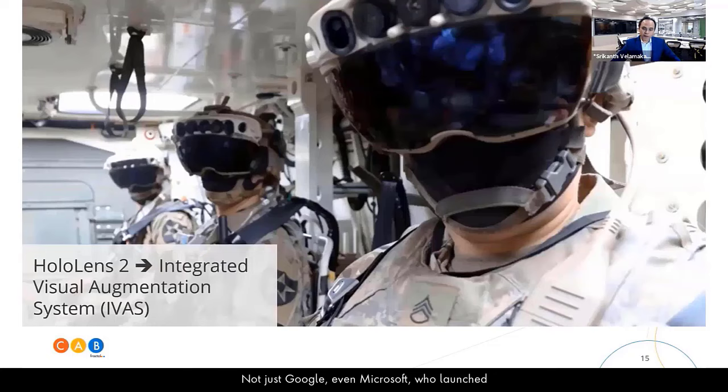Not just Google, even Microsoft, who launched HoloLens, actually has pivoted into, now it's HoloLens 2. And they recently sold a $22 billion project to the US Army. And the idea here is, it is not just HoloLens 2, but it's an integrated visual augmentation system for the Army. And while the glasses themselves cost only $5 billion, there's $15 billion of Azure consumption, and other custom requirements of the US Army. So it is purpose-built, it is user backwards, it is narrowly framed, and that's how even Microsoft is driving the success of HoloLens 2.